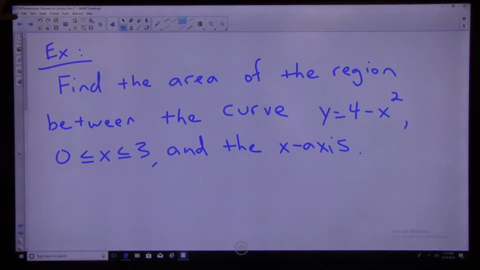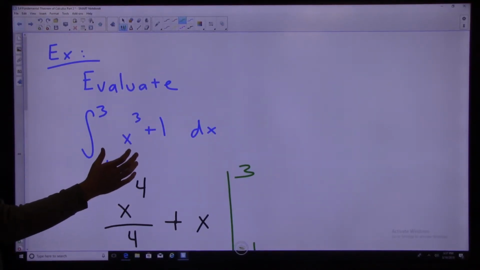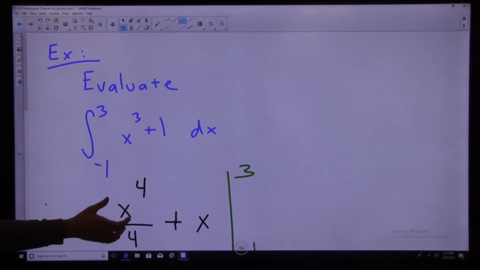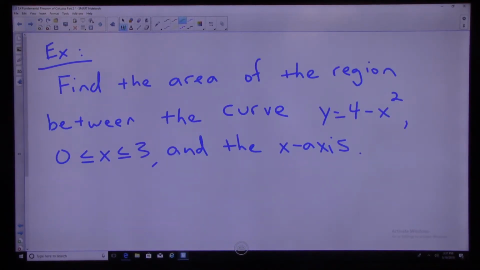Okay? So guys, I want you to think about this. We talked about this in a previous section. I think it was in 5.2. What the integral means. Okay? Now if you remember, the integral means the net area. So what it means is you take the area under the curve that's positive and you subtract the area under the curve that's negative. Okay? That gives the net area under the curve. Well guys, if it reads like this, it doesn't tell us the net area. We want to find the actual area between the curve and the x-axis in this interval from 0 to 3.